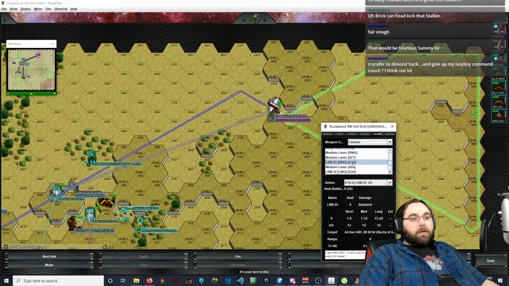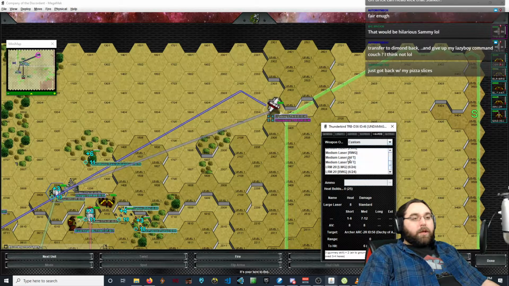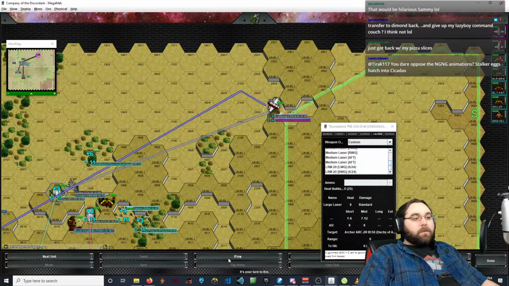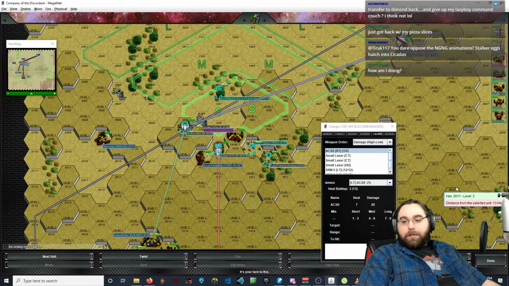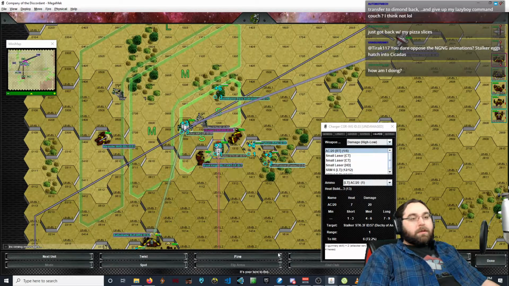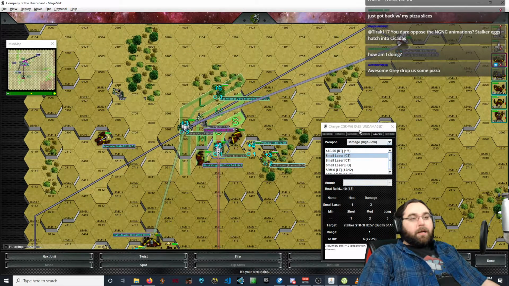Arms to the bottom because arms only do so much damage. And I want the big, pokey, large lasers. 24 damage, but it's much better clustered. Needle gun. We dare oppose the no guts, no glory animations. Stalker eggs hatch into cicadas. I happily go up against it. I'm not blinded by blind love.